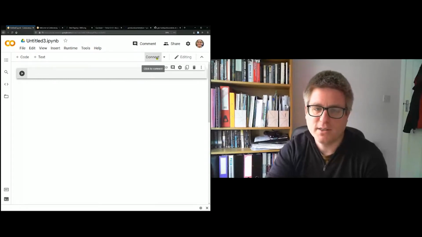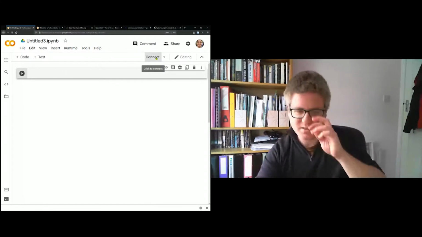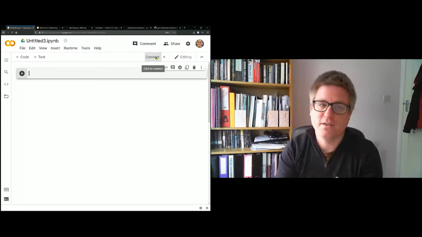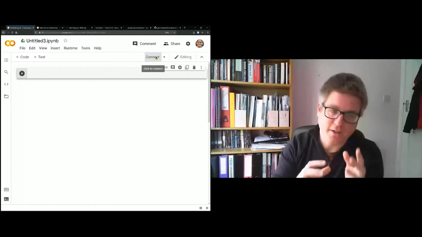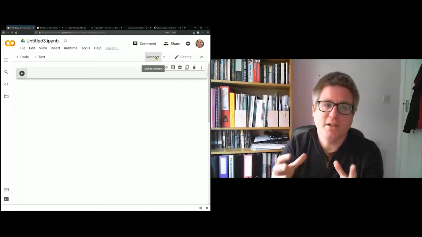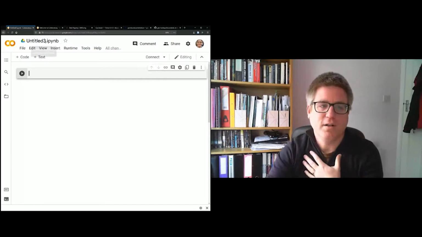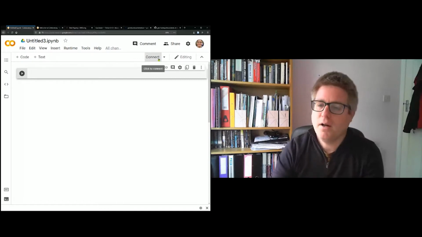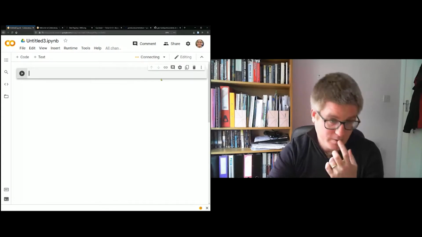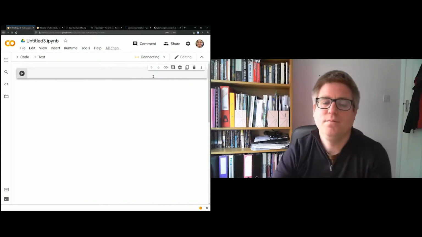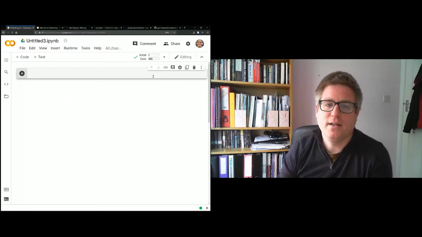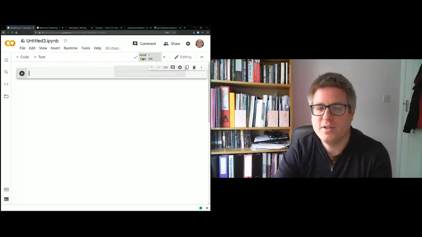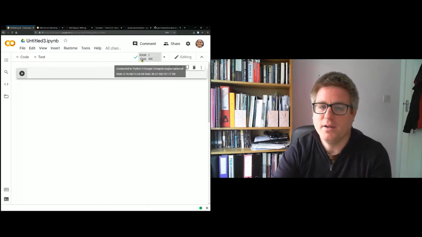You've also got this button that says connect. So one important thing to remember with notebooks is you've got two halves of it. You've got the notebook itself, where the code and the text that you're creating sit, and that very much is just a file. You can see the file extension up here, IPYNB. But behind that there is a server, and that's what's running the actual code. It will connect the first time you run a cell, or you can connect to the server. And it tells you a bit about what it's provisioned in terms of the RAM that's available and the disk space you've got.